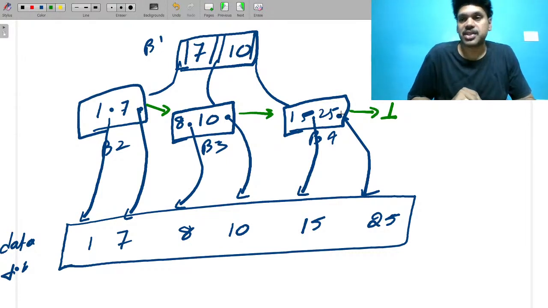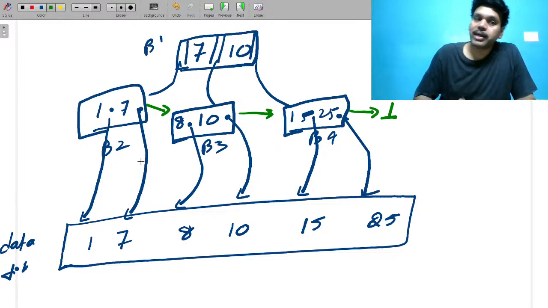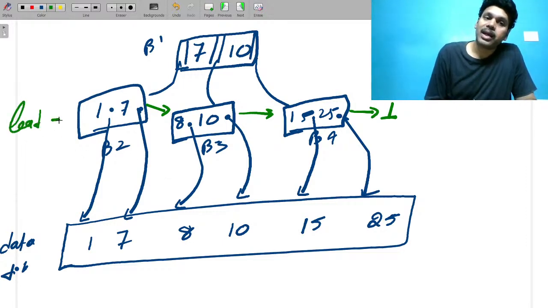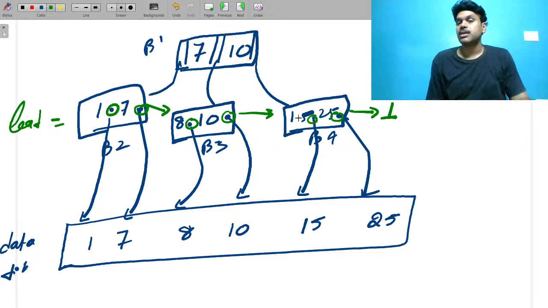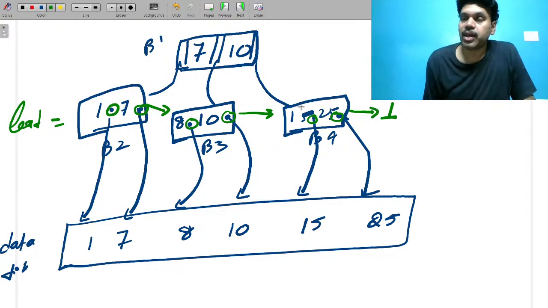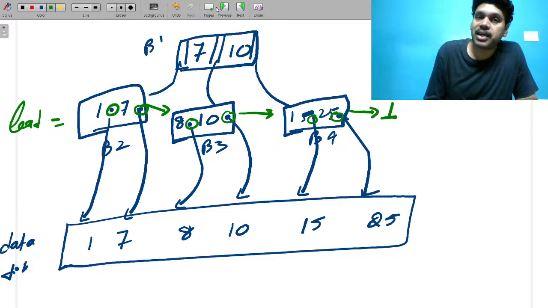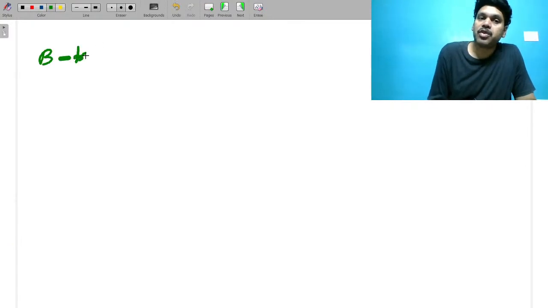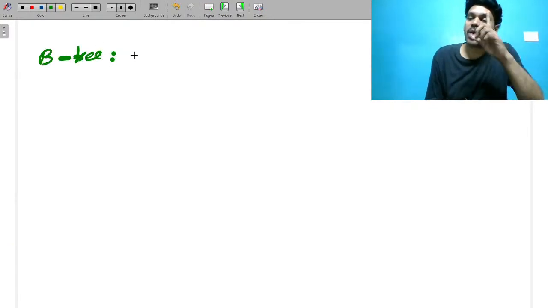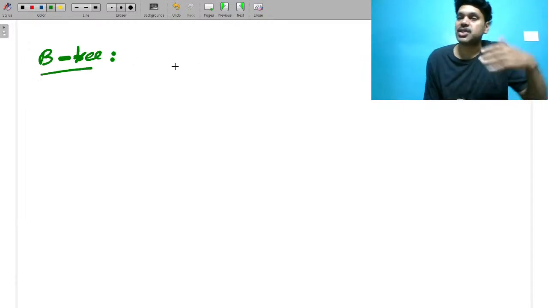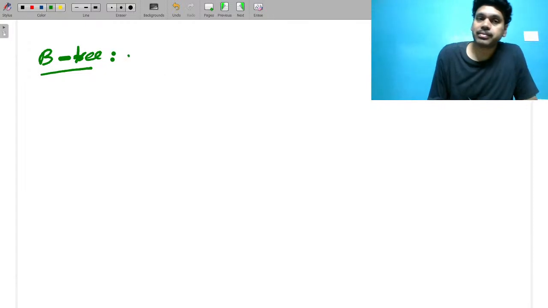If I construct the same for your B tree, what will happen and how does it look? This is your leaf. Record pointers are available, so I am highlighting them. Record pointers are only available at your leaf, not at internal node and the root node. And one more important point I said, in a B tree record pointers are available everywhere. Let us construct. So B tree I am forming with the same, only one order is sufficient for a B tree because the structure of leaf and others are the same.